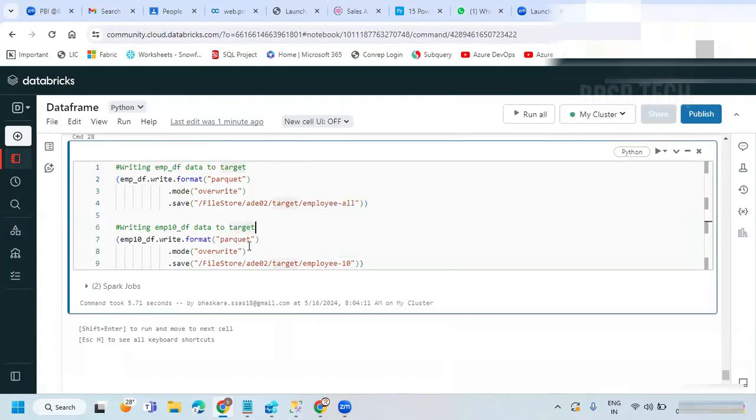I wanted to read the data from both of them and cross verify how many records are there for both of them. If you wanted to do that, you have to see how many records are there. You can use this one also. For validation purposes, I wanted to read the data from this particular place, and I wanted to create a separate data frame.